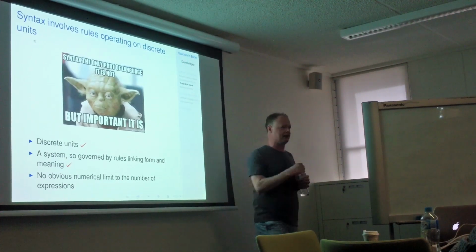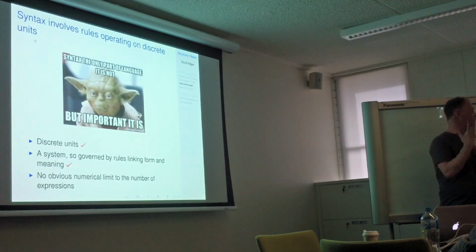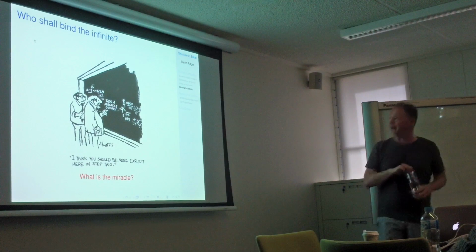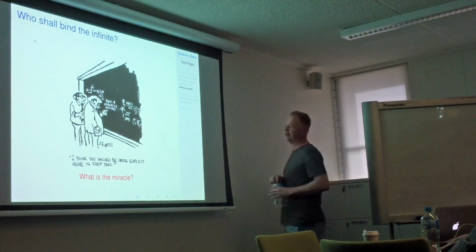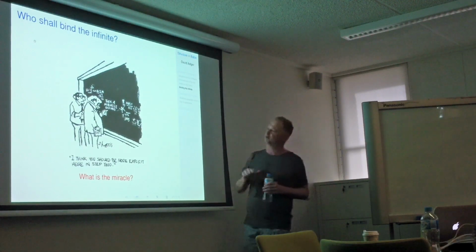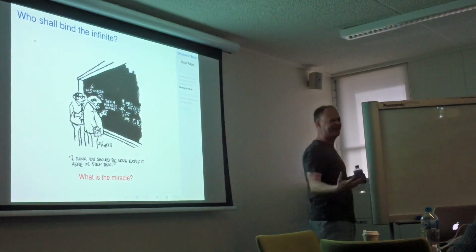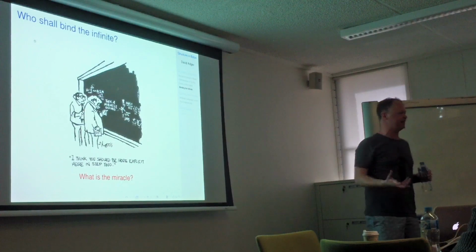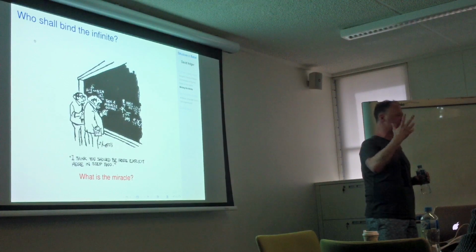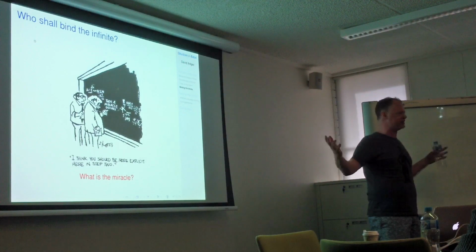So the last thing, and the reason why Chomsky's always going on about this, is the thing that seems to distinguish us from other non-human animals. So this takes us back to the lesson for today, who shall bind the infinite. And I quite like this little cartoon here. We've got mathematicians writing, and in the middle, then a miracle occurs. So what is this miracle that allows us to take whatever animals have and turn it into something which gives us the vast range of capacities that human beings seem to have?